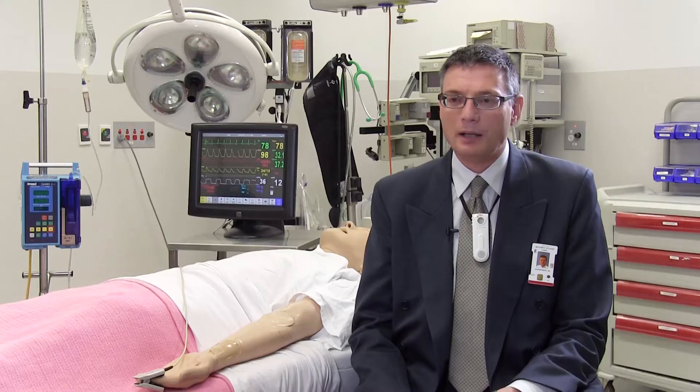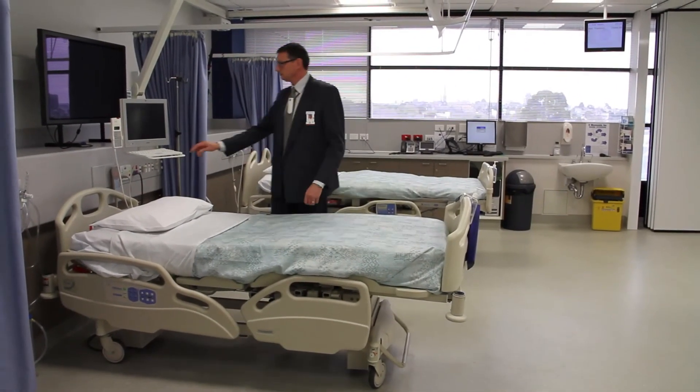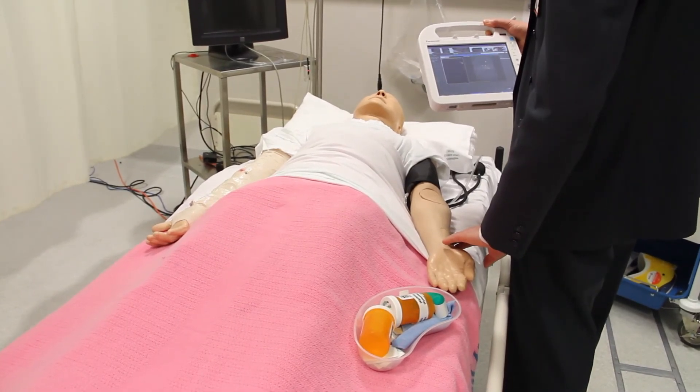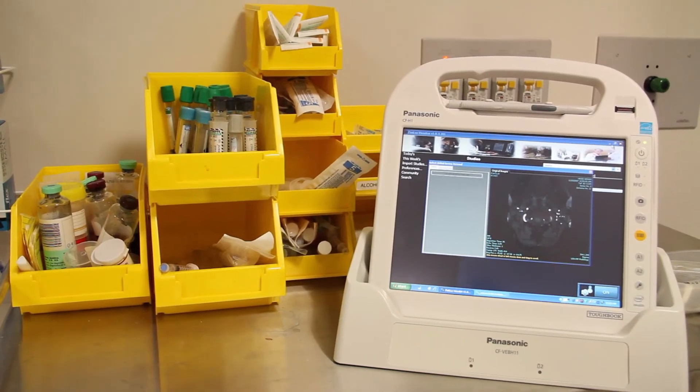What sort of an impact do you think those mobility solutions — tablets, smartphones — will have on a clinical setting? The real impact is information available anywhere, anytime to the right person with the right credentials. We want to remove those barriers of not being connected, not being in the office or on the ward, or not having a device. It should be a choice of device — it'll probably be a device without a mouse, with touch screen capability, something that can be used wherever you are on the road.